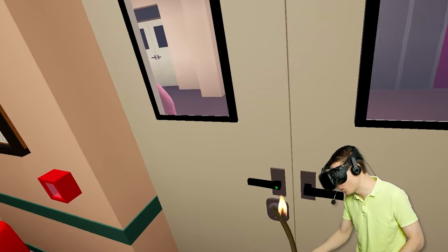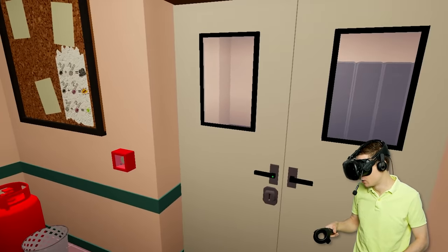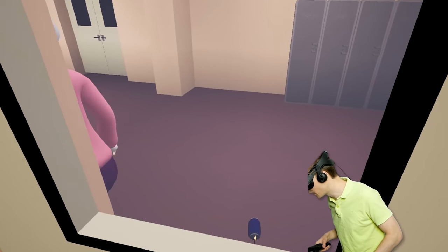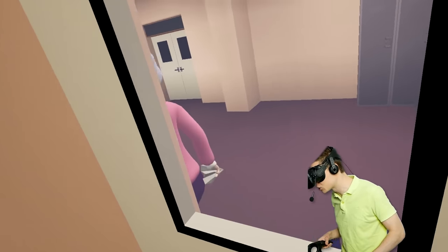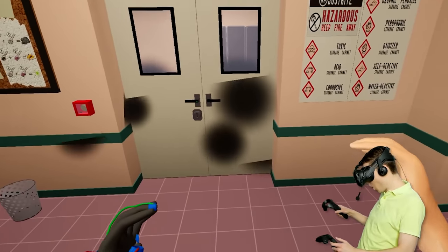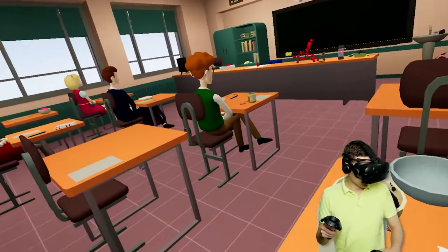Now, I don't think I can open the door, but can I stick this through? No way. No way. I'm gonna put that right there. Let's see, does that work? Come on, teacher. It's gonna boom. I can see it right over there. It's gonna boom. And it's gonna make us so mad, right? Come on, come on. Boom! Yes! Whoa! Oh man! Yo! That was bad! That was bad!